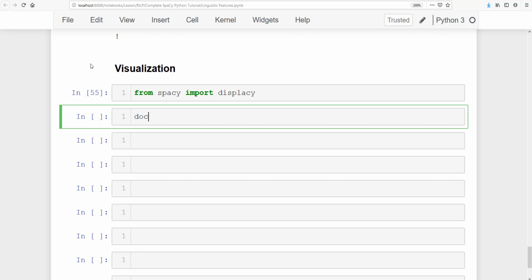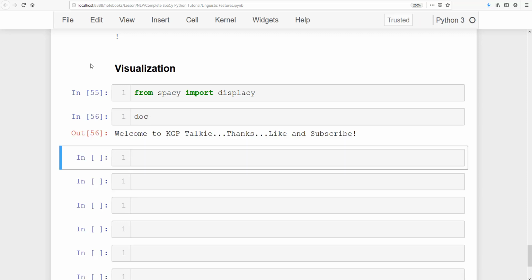I think we already have a doc, so we don't need to worry. We have doc here. Let's go ahead and display this by calling displaCy. So with the displaCy dot render inside this Jupyter notebook, we can just call doc, and then finally we can call style, and there style I'm gonna call a dependency style.